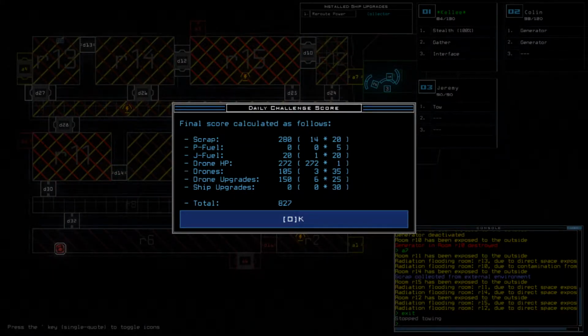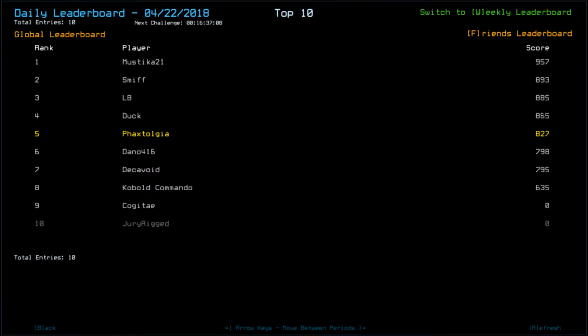I guess score of 827. I took a little more damage than necessary. Masika took some damage as well. She must have either gone ship scan or just got mad lucky with Collector. By the way, congrats to her for the highest score. Kajite got... Oof. I wonder what happened there. Jerry Raid is playing right now. And, yeah. I got a surprisingly decent score despite my mishap.